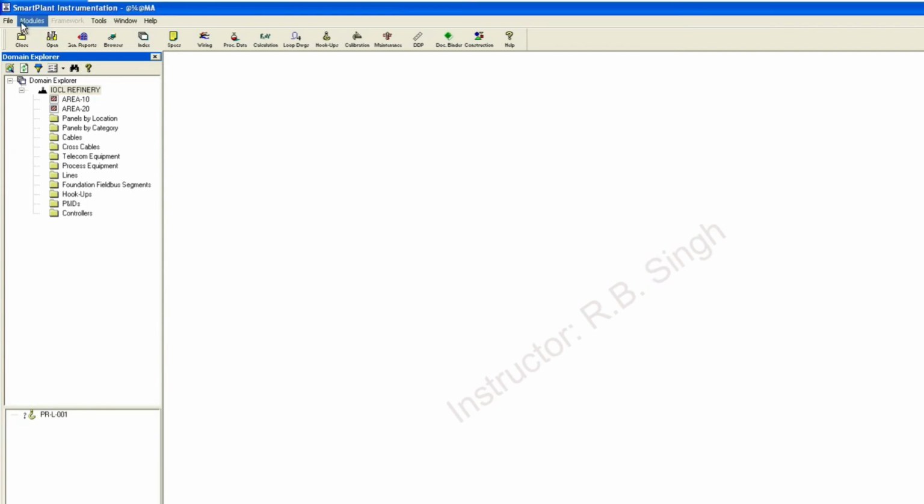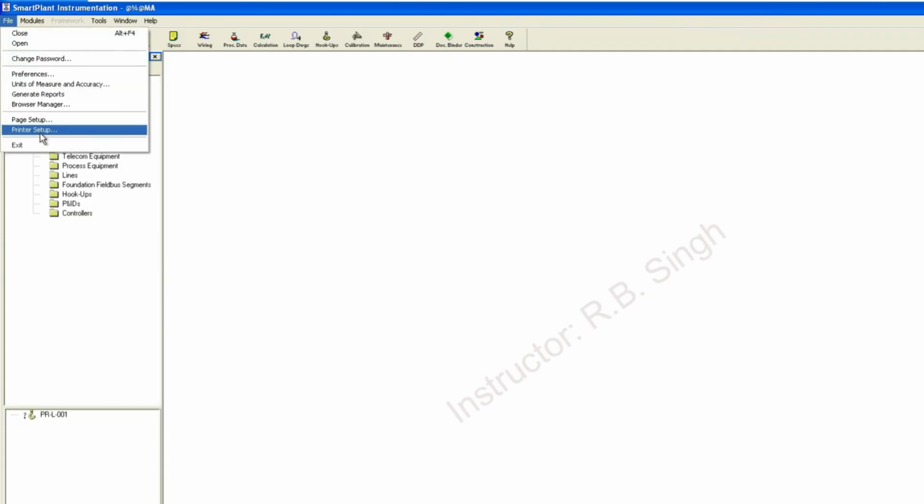So page setup and printer setup are very important, because obviously you are going to make some changes and after that you are going to take a report, because the document is a deliverable, so you have to prepare this document and issue it to the client. So this is very important.